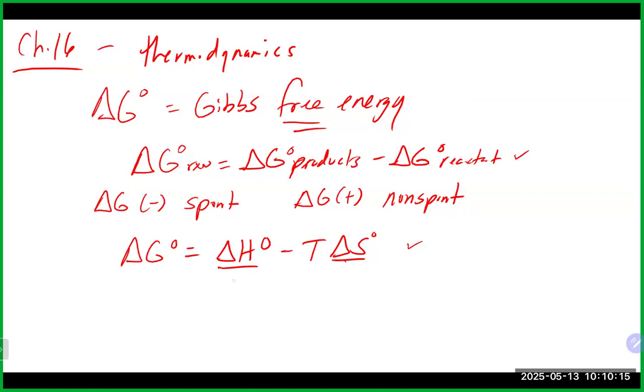You do need to be careful of units. Kilojoules are typically the units of delta G. Delta H is also kilojoules. Delta S, remember though, is joules. So when you're using this equation, you do have a unit issue. You can convert them to joules, or you can convert them both to kilojoules, but you do have to do some type of conversion. Otherwise, you will be off. And obviously here, the temperature needs to be in Kelvin as well.